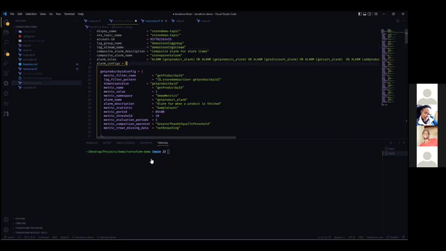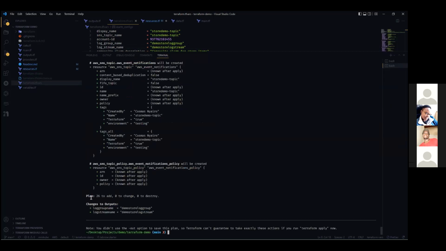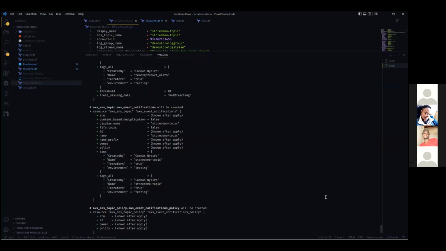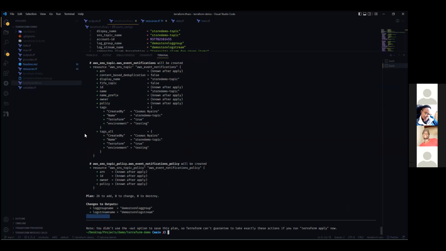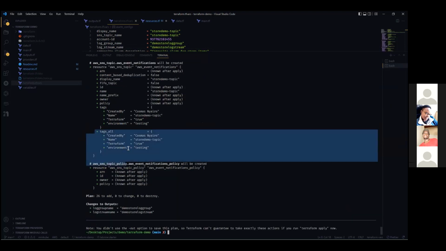So first of all, we are going to do terraform plan, to view what infrastructure or resources we are going to create. As you can see, we're going to create 26 resources, and we're not going to destroy anything because this is a fresh demo. And if you notice, for all our resources, we are also tagging them, so you don't need to go and tag them one by one.